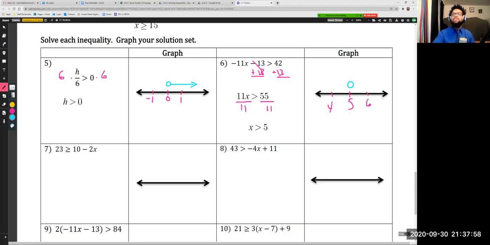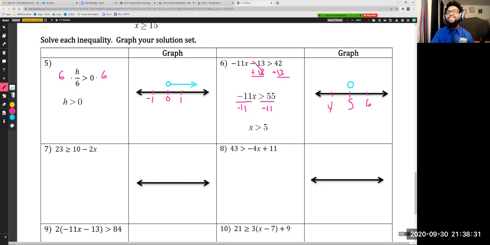Oh, guys, look, I just caught a mistake that I made. And this is something that you all want to make sure you're doing while you're doing this work. I forgot to bring down my negative sign. So make sure when you are doing your work, you check for that kind of stuff. If I'm dividing by a negative 11 on both sides, that completely changes what I'm working with. Here I started with negative 11 and I forgot to write it. I wrote it just now. So let's go ahead and divide both sides by negative 11.